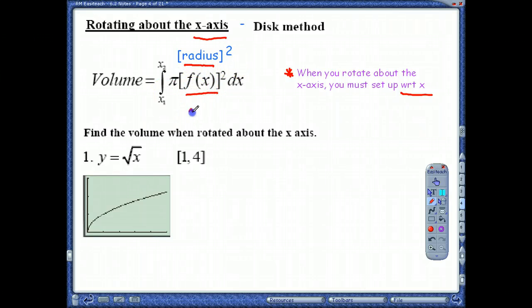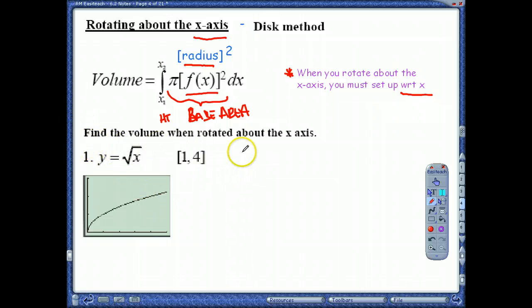So this gives us our 2 dimensions. This gives us our third, because this integral takes care of the height. This right here takes care of our base area. So we're still doing base area times height. It's just our height looks a little strange. So this base area is going to be all those circular slices. That height is going to add up all of those slices. All right, so let's see what this is going to look like.